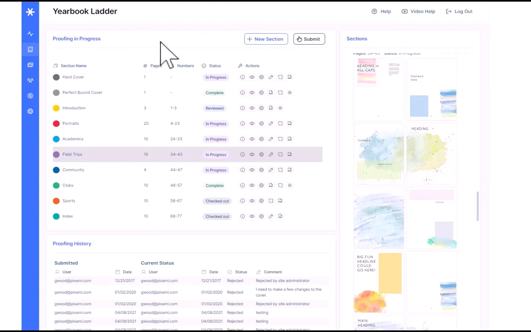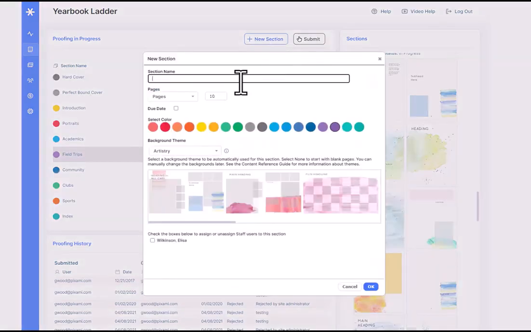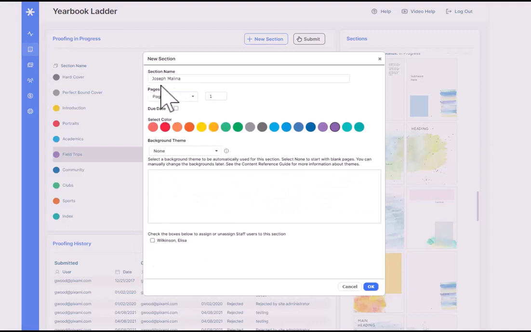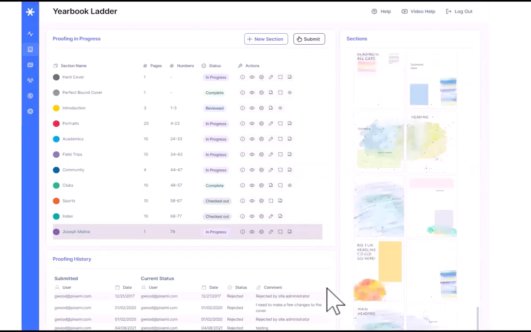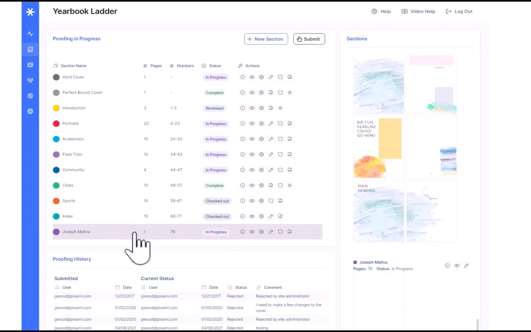And so collaboration, especially in a yearbook class environment with multiple students, is a really great way to use the yearbook ladder. Okay, expanding on this, the other thing I'll say, I've seen lots of books with one-page sections, and you can assign it to one particular user. Okay, and so then you can have, for example, 30 elementary kids all logging in at the same time and creating their own personal page for the yearbook. Okay, so just an example, there's a lot of different ways that you can use the ladder. Just remember, it's key to the structure of the book, and you'll be spending a lot of time here as you move through the project.